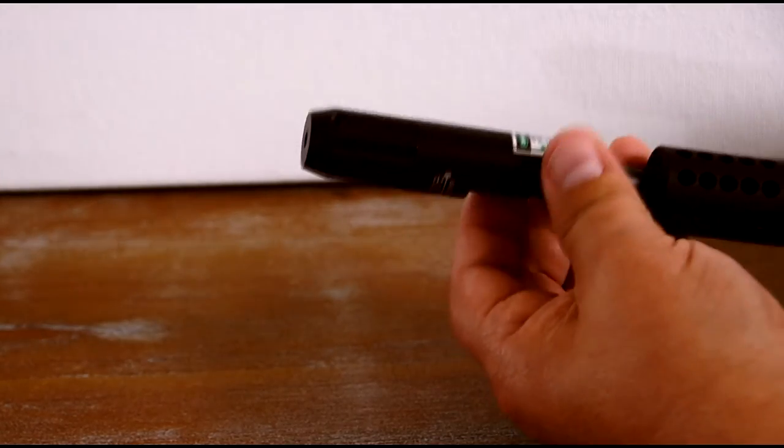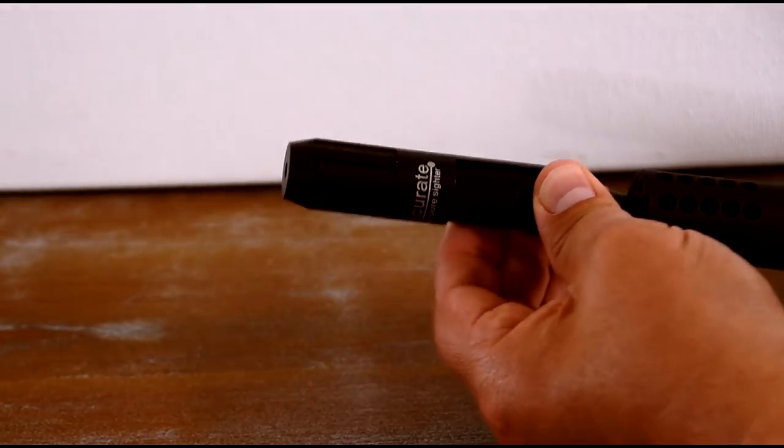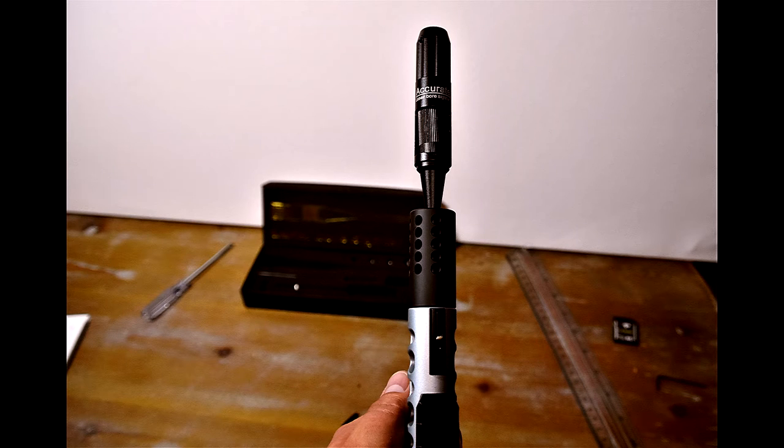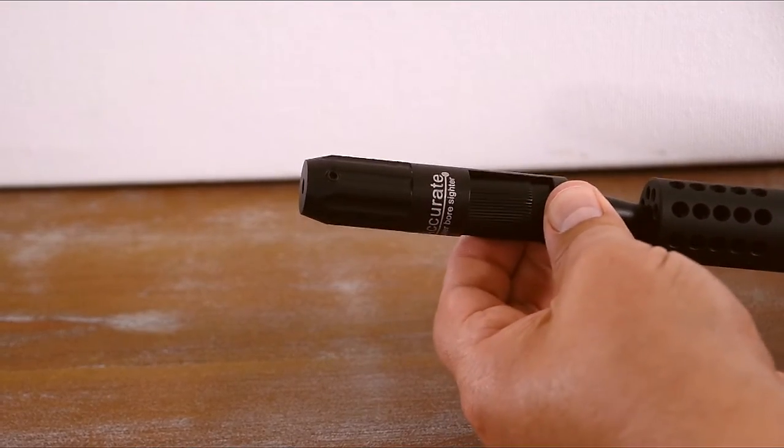You should make sure that the boresighter is straight. I like to keep the words up. You want to make sure that it's flat and all the way inserted against the muzzle until it stops, so there's no wobble. If you have wobble, it's improperly inserted. Loosen it, pull it out, and try it again. It's important that it's actually seated completely into the muzzle until it stops.